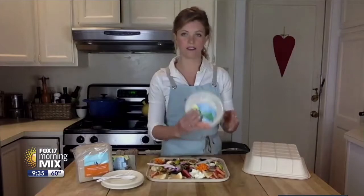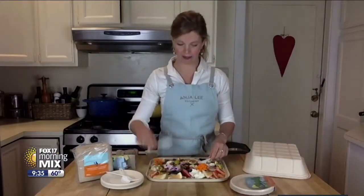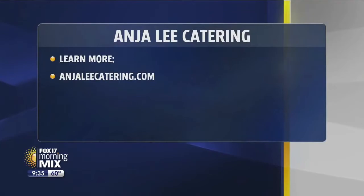So we have all sorts of cute little picnic plates and forks and spoons, and I've got these knives to cut the cheese, our napkins, and there are over 250 different products that you can get from World Centric to use in your kitchen and your picnics, things like that, that will 100% decompose. So it's perfect for summer barbecues and all sorts of different events where you'd normally use plastic, and the plastic won't decompose, whereas this will.